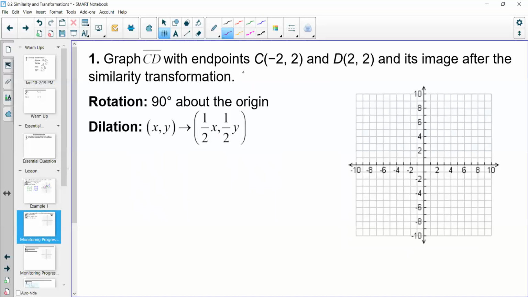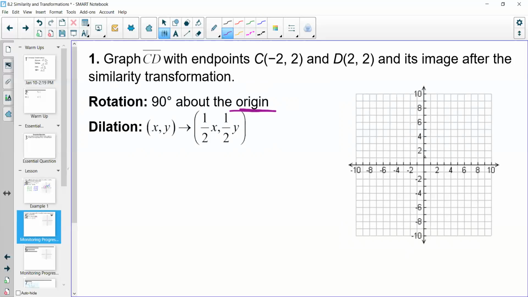So when we rotate, we want to start with our original problem. Now notice how it says that we're rotating about the origin. What that means is this is our center point. And so if I have my shape here like this, it's going to rotate 90 degrees this way as if it's like connected to this. Do you see how this one's negative over back to up 1? That means our new one is going to rotate 90, or it's going to switch up to over 1. So it's going to be pretty cool.